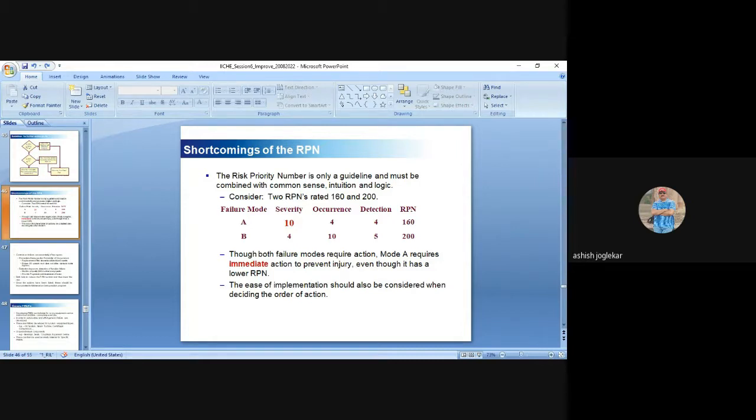Then you also have to see the severity ratings of the rest of the causes. If any cause has a lower RPN number but the severity is too high, also take that cause for actions. So that is also a shortcoming of FMEA. But FMEA is very widely used in problem solving techniques. Very good tool. Many projects, starting with many people, use FMEA as a tool to solve their problems and issues. Very good tool, very easy to use, and very effective in solving your problems. So FMEA is a good tool to solve the problem.